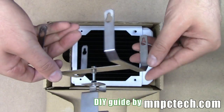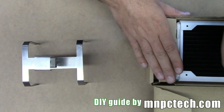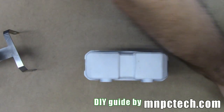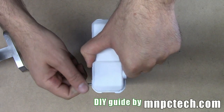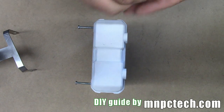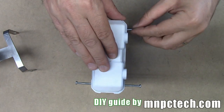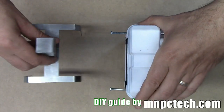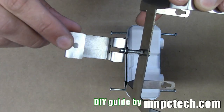They're also considering the idea of offering a hanging bracket, so when you paint your radiator, it's a bit easier. And how this works is it includes 4 screws, and the screws will be offered in 2 different sizes depending on the thickness of your radiator, because Hardware Labs currently offers 2 thicknesses. So you just put the 4 screws in the shroud, and the hanging bracket.